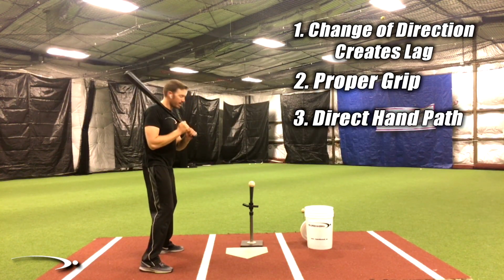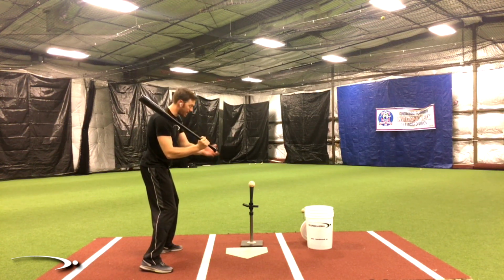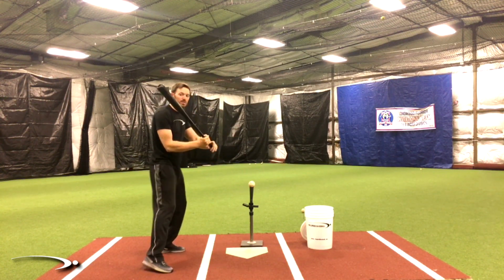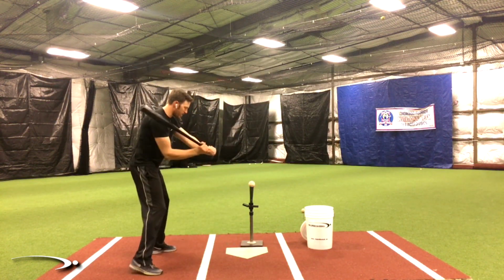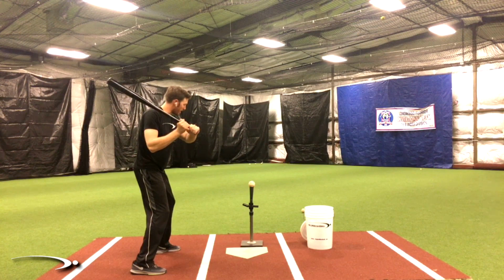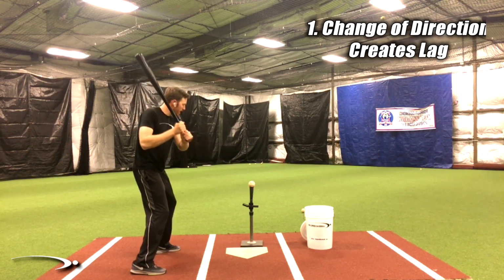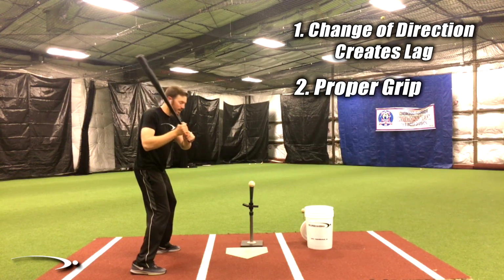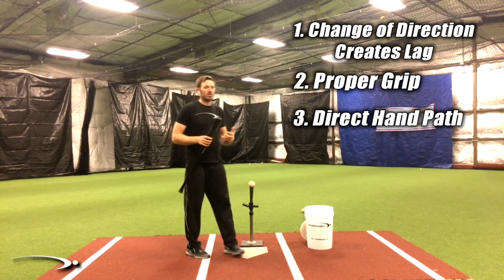As we've talked about in other videos, if my hands are going out into the ball, the force of my hands is going out. The mass of the bat, which is the heavy part of the bat, is going to try to follow my hands, and that's what gives me my lag position. If my hands try to go in, then the bat's going to try to kick out. So I need a change of direction. I need a grip that's going to allow my wrist to hinge, and I need my hand path to be going to the ball. So you have to know all these to do this drill.